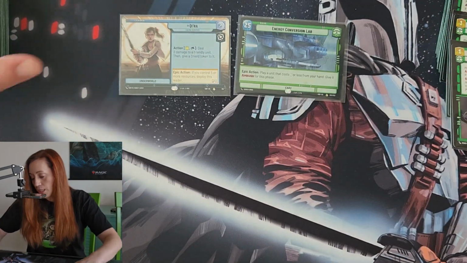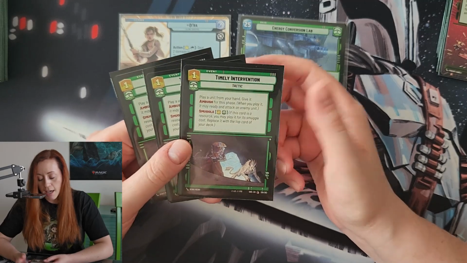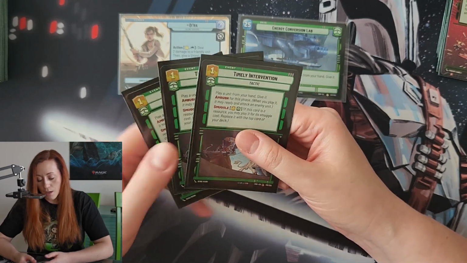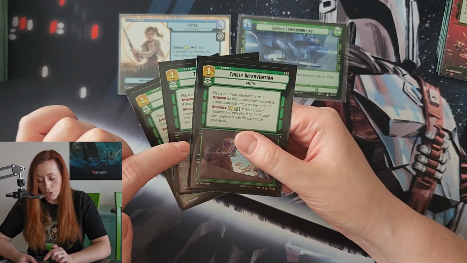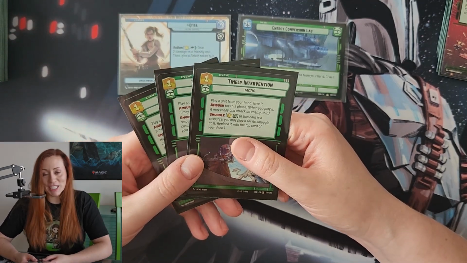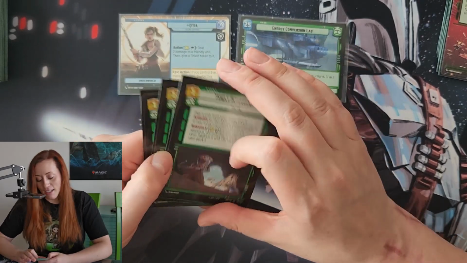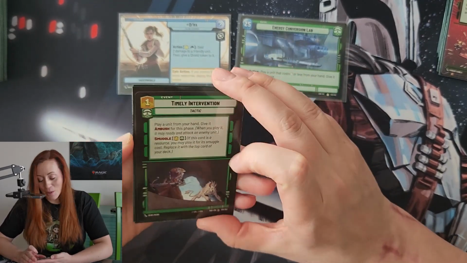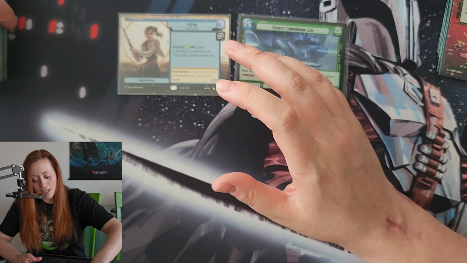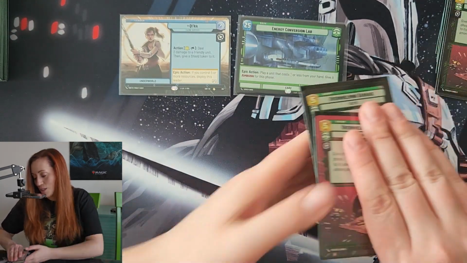Moving to green events, I run 3 Timely Interventions, and this is to give someone ambush, which again can be very helpful, especially if I don't have the initiative and I'm trying to get stuff done and I don't want to wait, and I don't like waiting anyways. So I do like that. I like ambush. I like to get in there and do what I want to do.